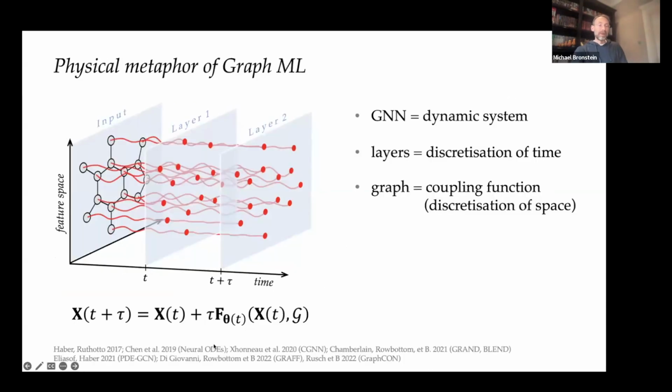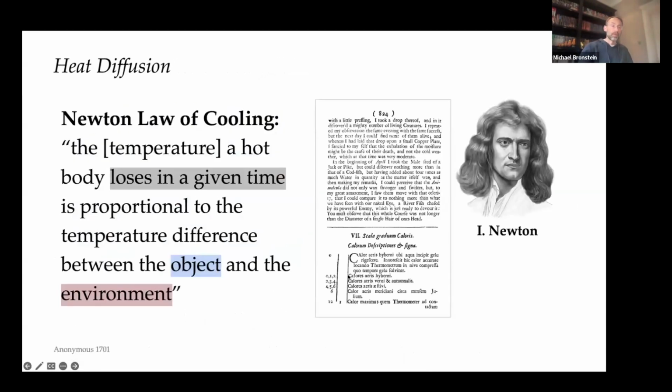Now, out of many different differential equations that we can consider here, probably the first one that comes to mind is the heat equation. It was studied first by Isaac Newton, who, with a homemade thermometer, conducted some experiments and described a mathematical law that nowadays we call the Newton law of cooling, that tells us that the temperature that the hot body loses in a given time is proportional to the temperature difference between the object and the environment. And it appears that this is actually a very general principle, very general mechanism you can apply to chemical diffusion. You can apply it even to very abstract things like propagation of rumors on a social network.